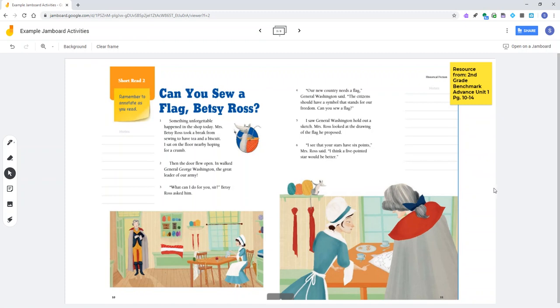So let's take a look at some of our other tools. If I come over to the left side, I have lots of things here. First, I have a pen. So if I was going to ask kids to annotate text, you can play with some of these. You can change the color. You can change the thickness. Just to show you a couple of these features. That's a highlighter. And that's a brush stroke.